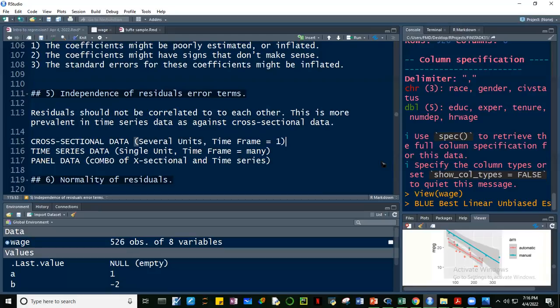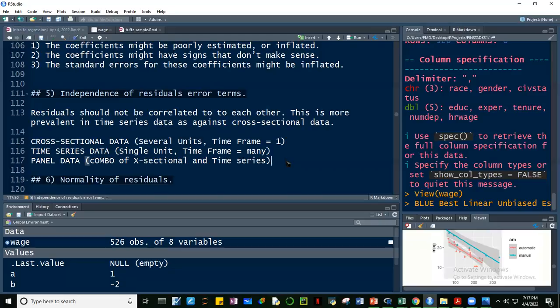Okay, it's more complicated to analyze that, but towards the end, guys, magpa-panel data analysis tayo. So ito yung tatlong types ng data na pwede natin makita: cross-sectional, several units. It's important to define kung ano yung unit mo. Are these the firms? Are these companies? Are these individuals? Are these countries? Dapat ma-define natin kung ano yung units natin. So several units, isa lang yung time frame. Okay, 2020 lang. Tinitingnan natin yung mga GNP, GDP, etc.